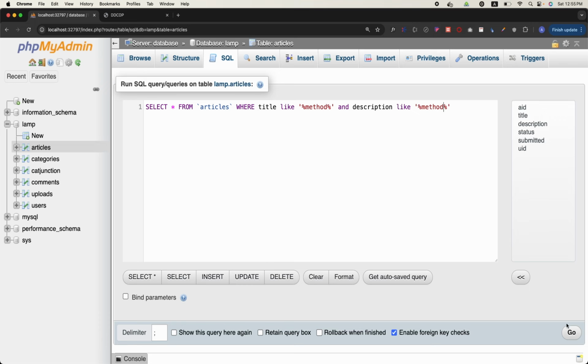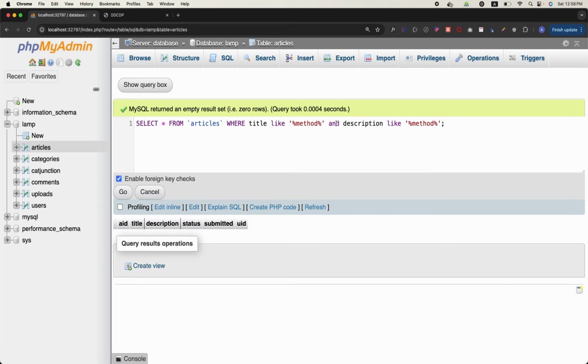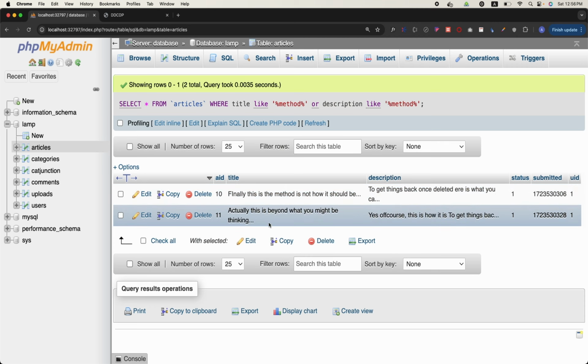Okay, so why is it not searching? Anybody? Because the method is not present inside the description. Yeah, and we are using and. So and means both have to be true in order to show something. That's why we need to change the and to or. Now it is showing us the title or this.